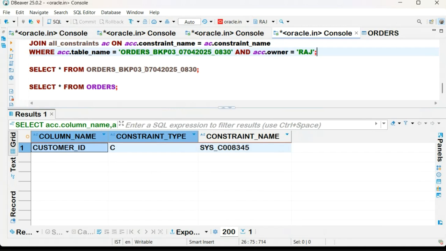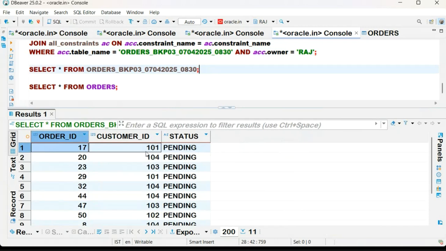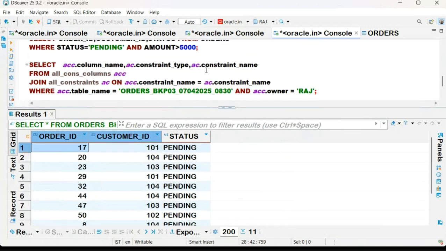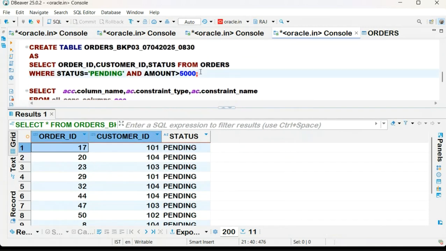So if you see here the backup 3 table, you copied the data, right? 11 records you copied. You used some conditions and filtered the data. For this you created some structure, and you took a backup, that is good. But what about the constraints? What about the indexes? That also matters. That is also very, very important. Agree, everyone? Yes.